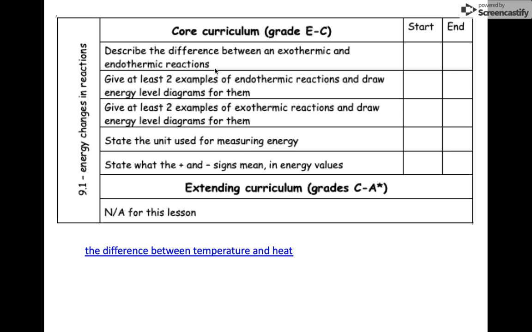You can see that everything in this lesson is below a grade C. So if you're studying the core content, you need to know all of this. Okay, I've put a little link down here for the difference between temperature and heat. So if you're not sure what that difference is, you can click on that link there and it will take you through. This PowerPoint is on the Google Classroom. It'll take you through to one of my lovely little cheesy Eureka videos to look at the difference between temperature and heat, and I like the way that they explain it.